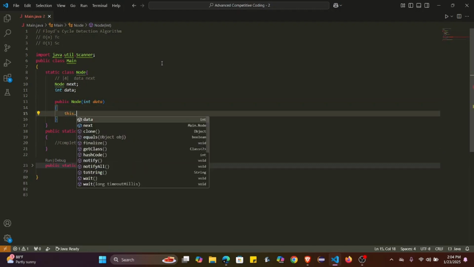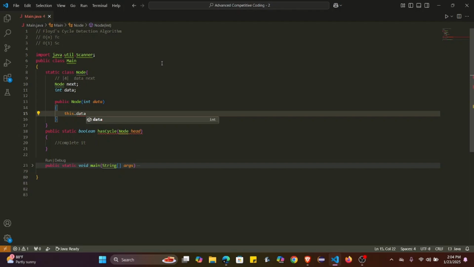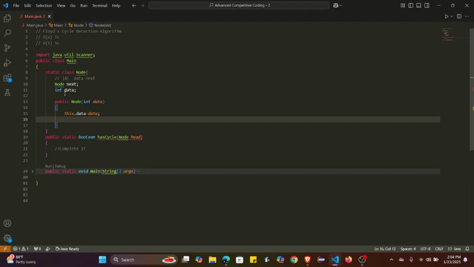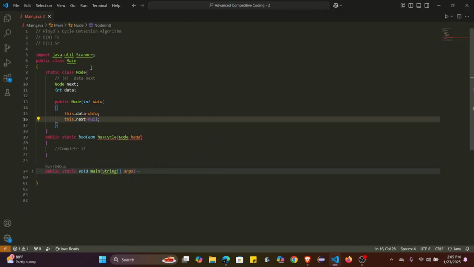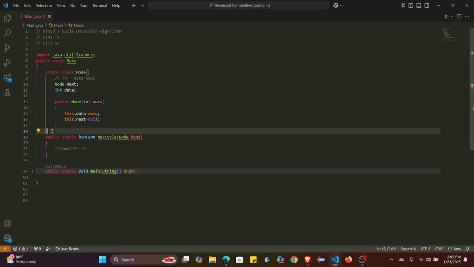We'll say this.data equal to data. When the name of the parameter and the class variable is the same, we have to use this. And now we will say this.next equal to null. So this is how we'll create it, and it begins over here and it ends over here.